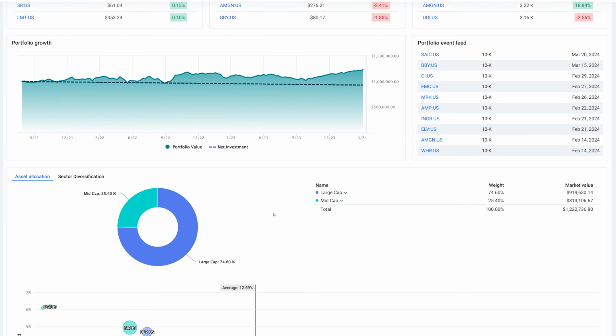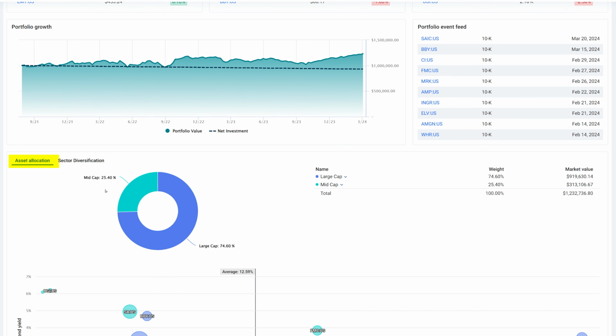When I look at the asset allocation, 25% of this portfolio was in mid-caps. That's more than we saw in Portfolio 1, because remember, this portfolio was oriented towards investing in growth. At this point, I also want to say I'm not managing these portfolios. These portfolios are unmanaged, almost like an ETF, if you will. With some management, they could have possibly done better, or of course, they could have done worse. But about 74 or 75% of the portfolio is in mid-caps.